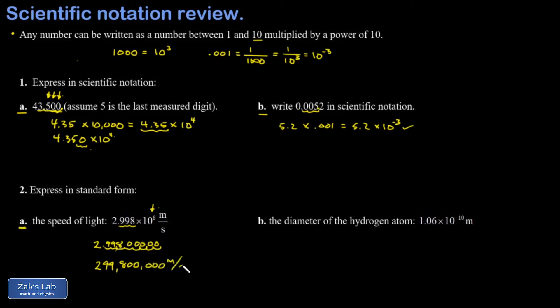In part b, we take a very small number in scientific notation. So the diameter of the hydrogen atom is 1.06 times 10 to the negative 10 meters. Again, I'll just think of this in terms of bouncing the decimal place, and this time I'm going the opposite direction in order to arrive at a very small number. So I bounce 1 decimal place, then 2 and I need a placeholder, 3 and so on.